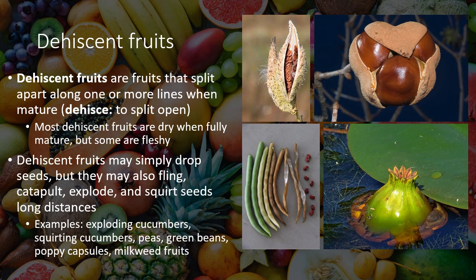Dehiscent fruits do some interesting things. We're going to start from here on out seeing a lot of fruits that are not maybe what you typically expect to see when you think of a fruit. So these are fruits that split open when they're mature, and they're splitting open to release their seeds. To dehisce means to split open.